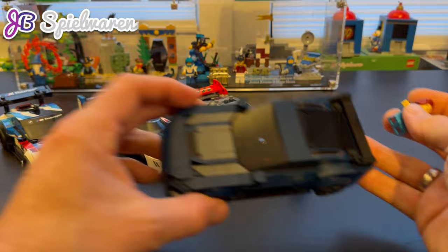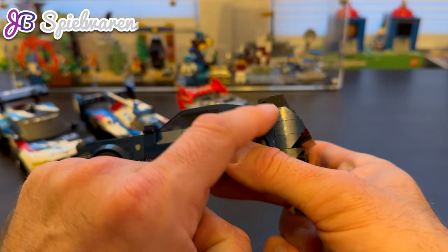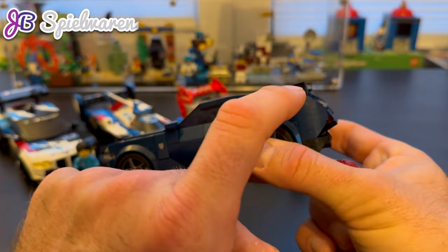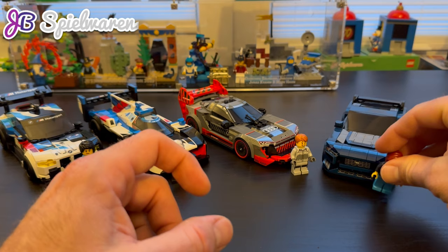The build is the main reason, or the car itself is the main reason to buy these Speed Champions. We get a new part here, which is this tile, which is, let's say, this curved piece without a curve. So I'm very curious to see all the different mocks with this new piece. You get it in black and in dark bluish gray in this set. That's it for the moment, and for the Ford Mustang Dark Horse.